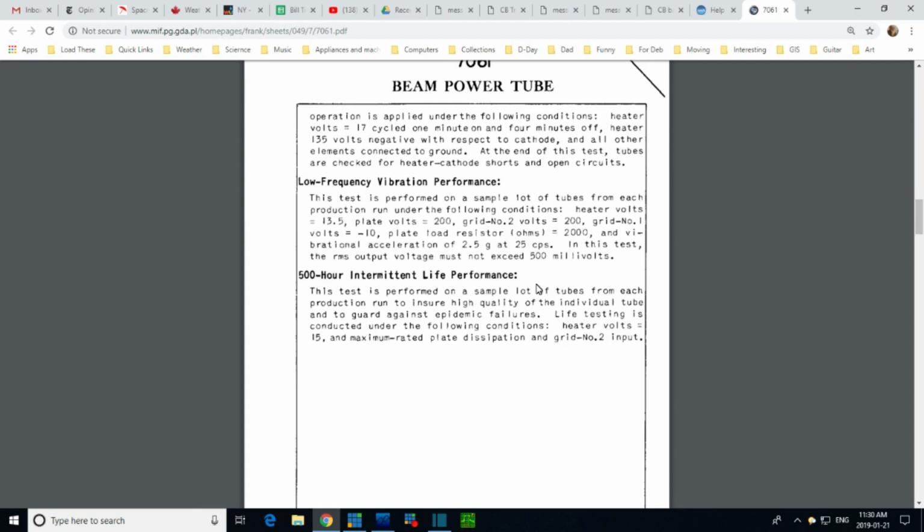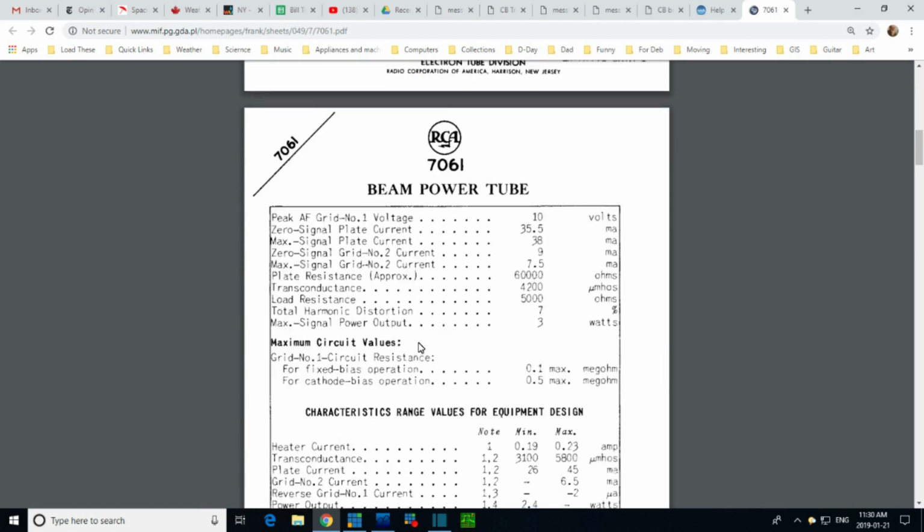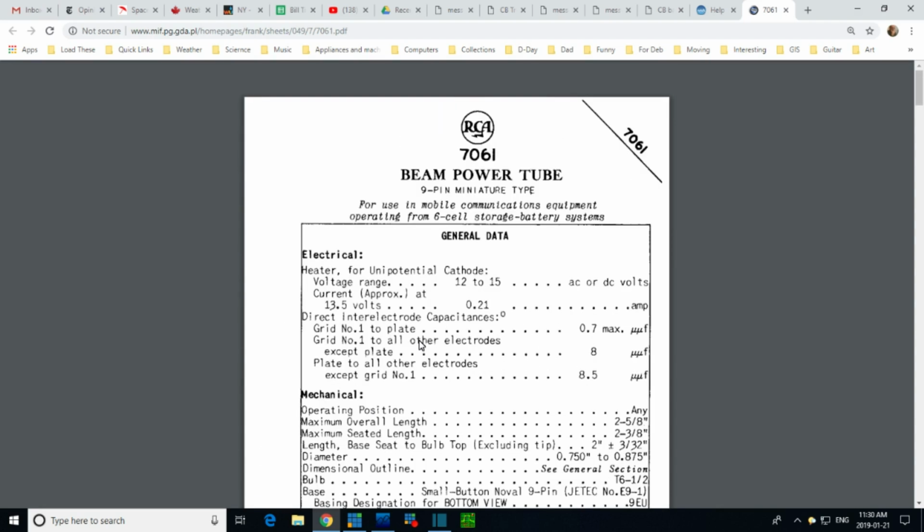500-hour intermittent life performance. Frequency vibration performance. Now it's going to go in a vehicle. I guess these things become an issue. Okay, so now we know the story.